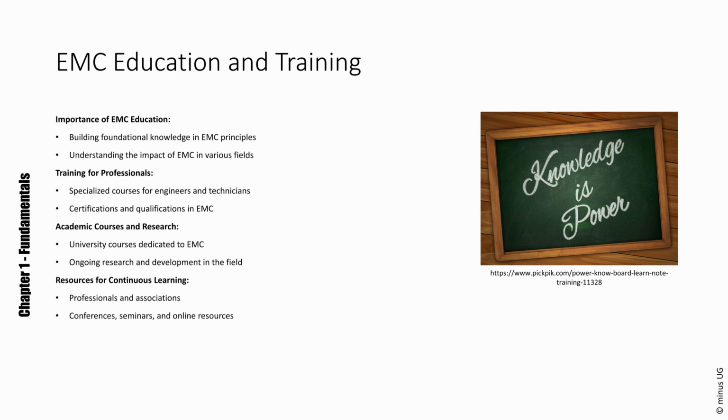Resources for continuous learning. Continuous learning is essential in the rapidly evolving field of EMC. Professionals can stay updated through various resources provided by professional bodies and associations dedicated to EMC. These organizations often host conferences, seminars, and workshops, offering opportunities for professionals to learn about the latest trends, share experiences, and network with peers. Additionally, a wealth of online resources, including webinars, online courses, and publications, are available, allowing professionals to further their knowledge and skills in EMC at their convenience. These resources are invaluable for staying informed and proficient in the ever-changing landscape of EMC.